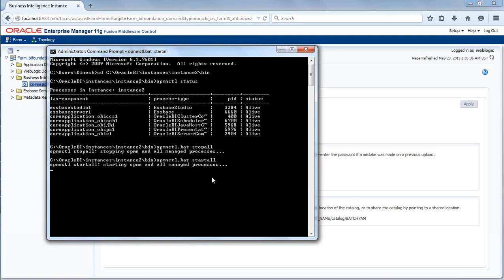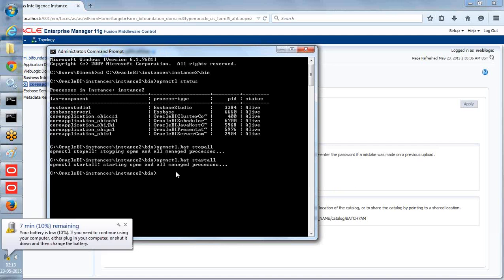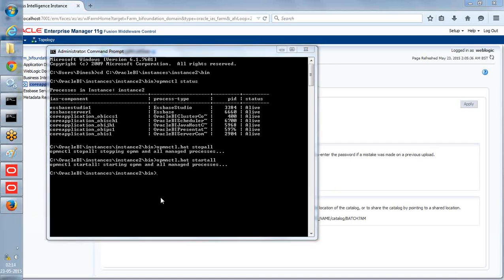It's taking more time, I don't know. Okay, so it has started. In case there is any error, it will tell you it failed to start.